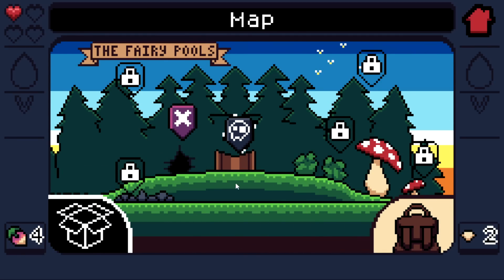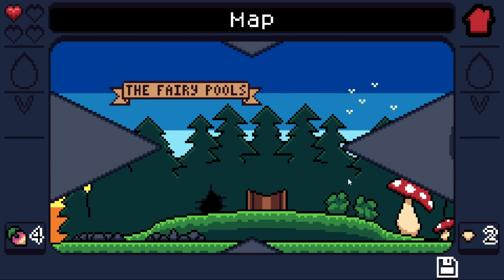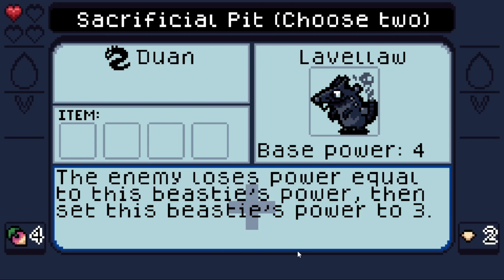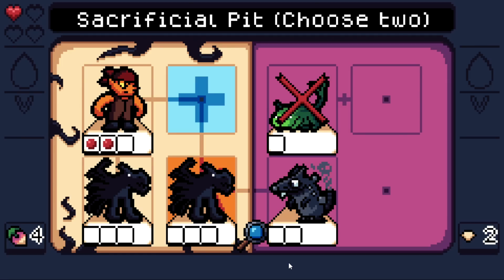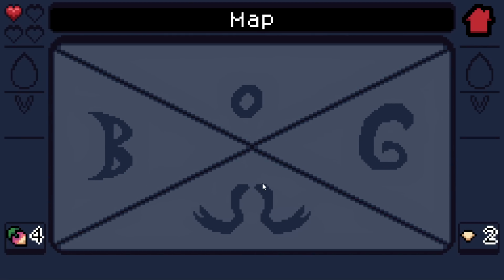Let's do this thing. Now what the frick is this? Sacrifice 2 beasties to get a strong one back? Oh my lord. Okay, your ass gotta go. Who are you? Enemy loses power equal to this beastie's power, then set this beastie's power to 3. You go crazy. So we are going to sacrifice these 2 to take this guy.